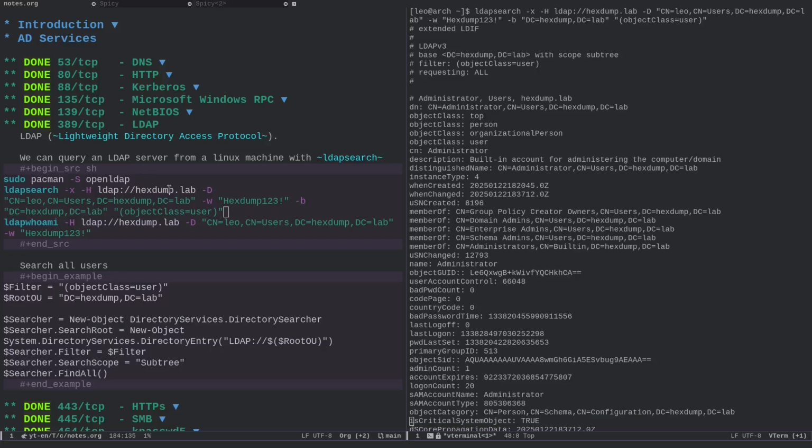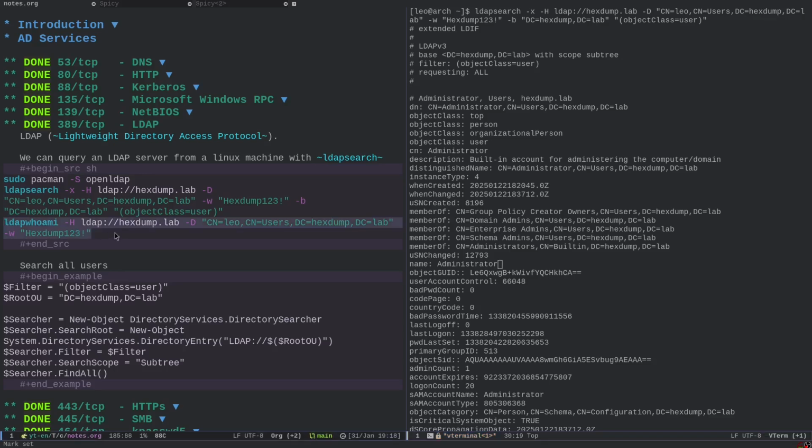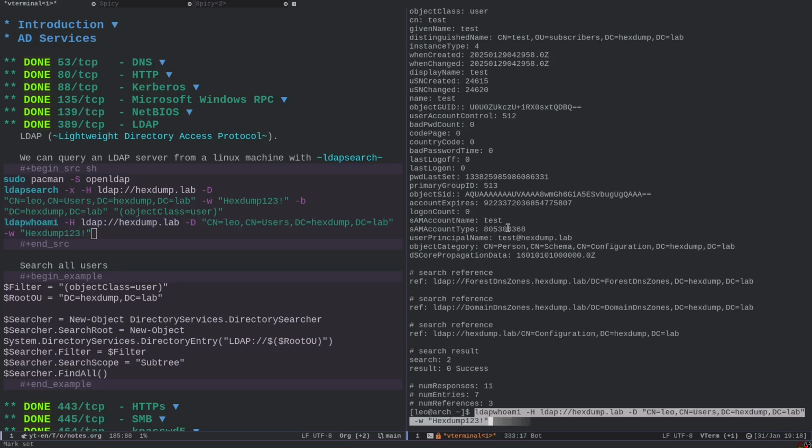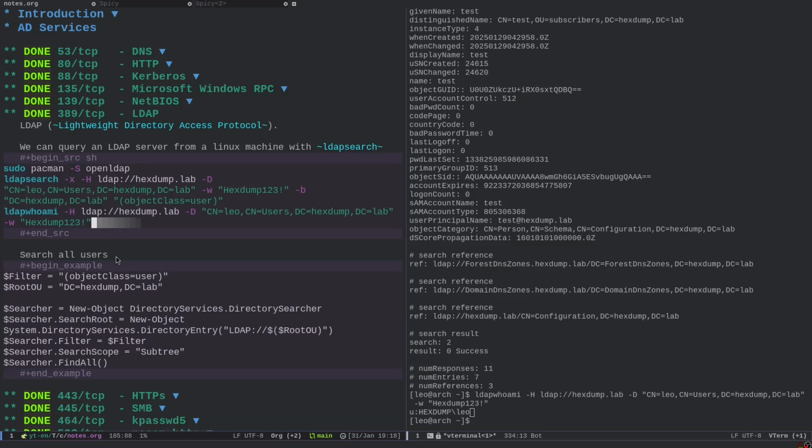Now, if I execute this ldapsearch command, I'm going to get a bunch of different output. There's also ldapwhoami, which is used to understand if we are properly authenticated to an LDAP server. This operation is called binding, like basic authentication. Here it says example/leo, so I am bound as this particular user. Of course, here we could enumerate resources and get some kind of sensitive data, depending on how the LDAP server is configured. So this is another extremely important attack surface.